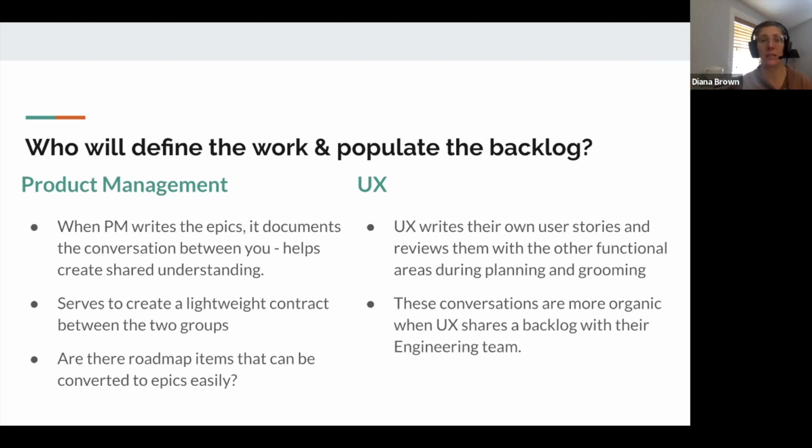But make sure that it's as easy as possible to view the UX work. When it's a shared backlog, when it's a shared sprint, it's just more organic for the engineers to know what designers are doing without putting effort into finding it out. Because the more friction you create around finding out what the team is doing, the less likely people are to do it. So the more that you can be incorporated into the existing processes around you, the better insight people will have into the work that you're doing and can support you.